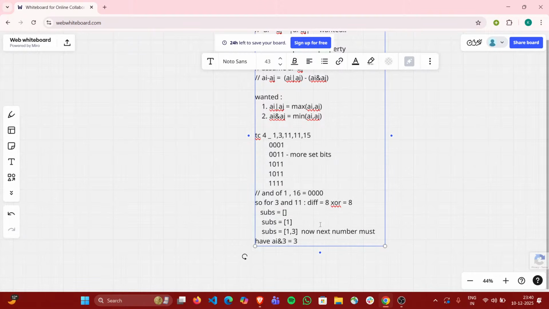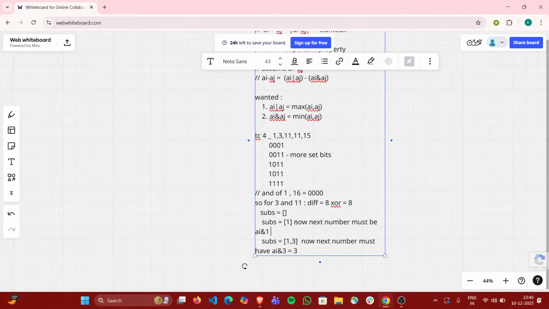Previously, sorry, basically after having 1 in the sequence, now the next number must be AI and 1 equals to 1 in order to satisfy this condition, because obviously since we are traversing in a sorted array, this condition has to be true. So AI and 1 is equals to 1, right?